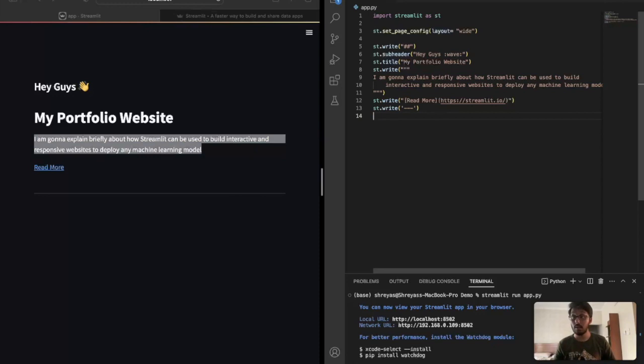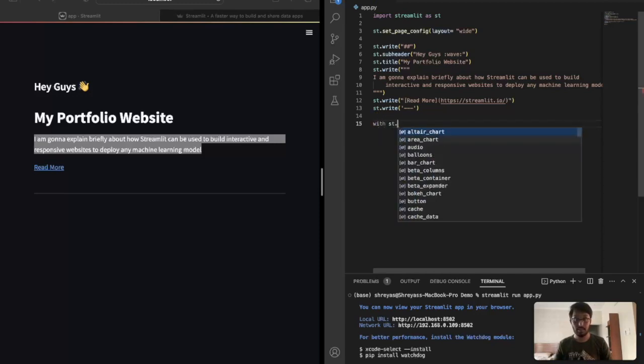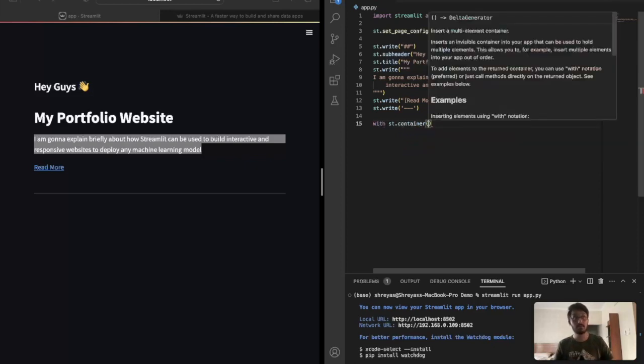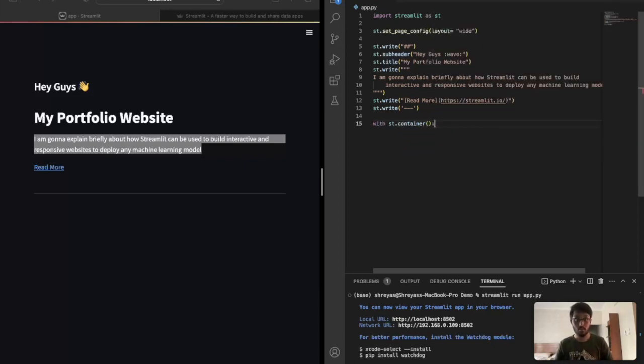Let's see how we can add a nav bar. For that, we need to make use of a function called container, with st.container. Okay, I'll say selected is equal to option_menu.